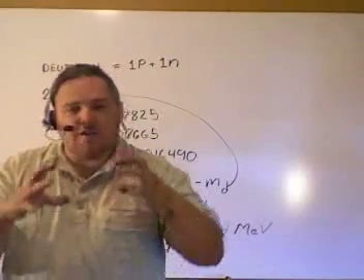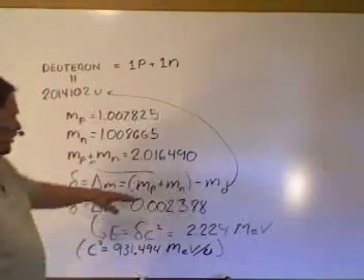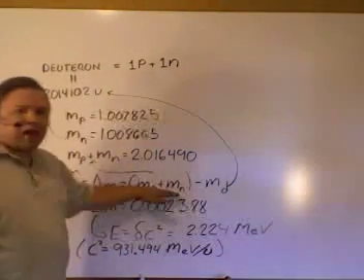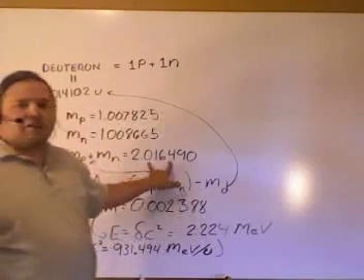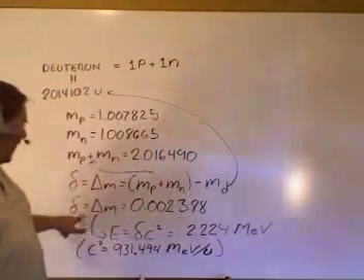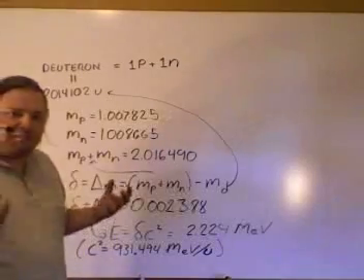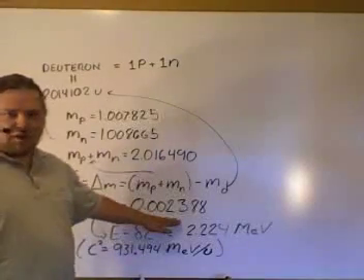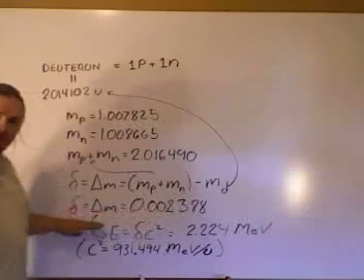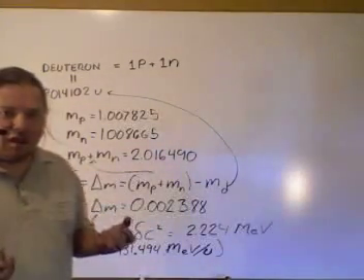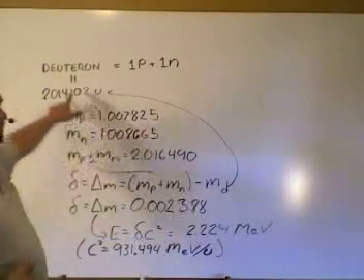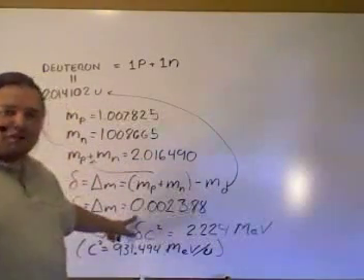And we know it's not. This right here is referring to the amount of mass that it should have minus the amount of mass that it does have. So this is the amount of mass that it does have, this is the amount of mass that it should have, and you get a mass defect, the missing mass of this. So this right here is referring to the mass defect, the amount of mass that it is missing. This is what it should have, this is what it does have, this is what it's missing.